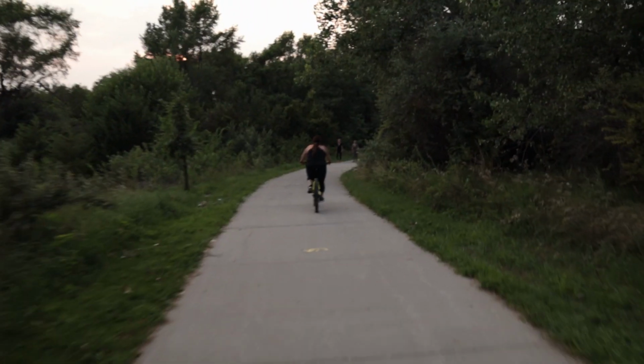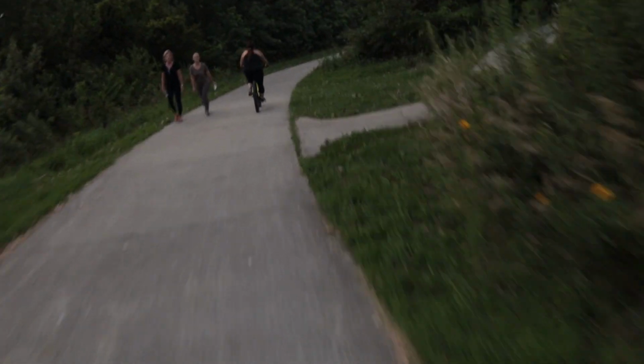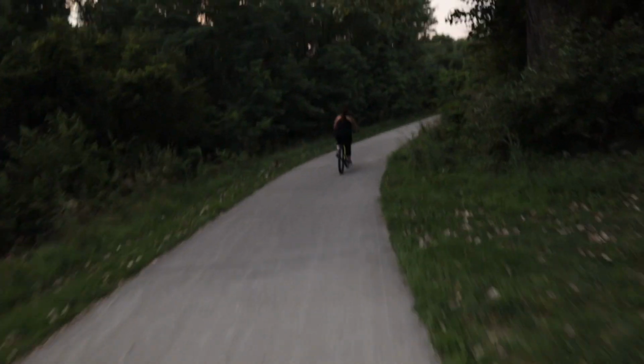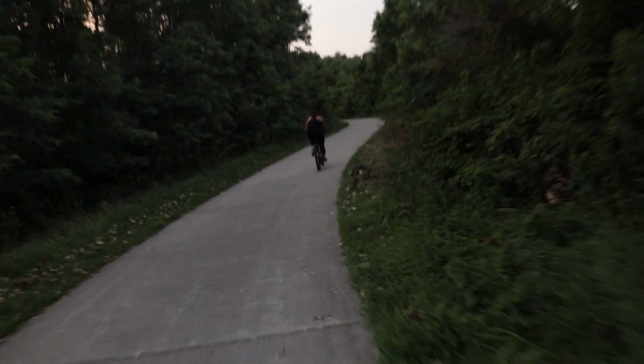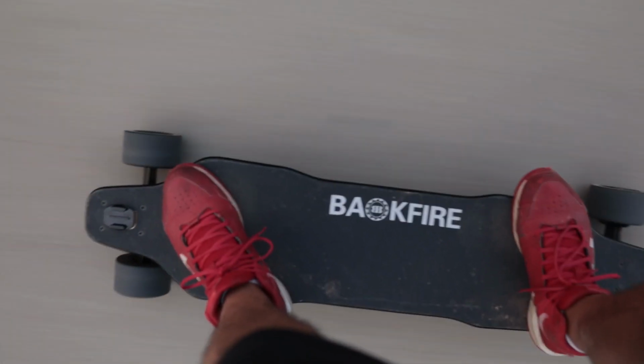She's killing it on that bike. It's much easier for her, so that's good. Crank is bigger, but she complains that her butt hurts because my seat's not very comfortable. I'm fine with it, but she wants comfort, so I'll get her a bike with a comfy seat. And I keep forgetting to mention, this is my skateboard. It's a Backfire, whatever. I have no clue what model number it is. It's a Backfire board, and it's electric.